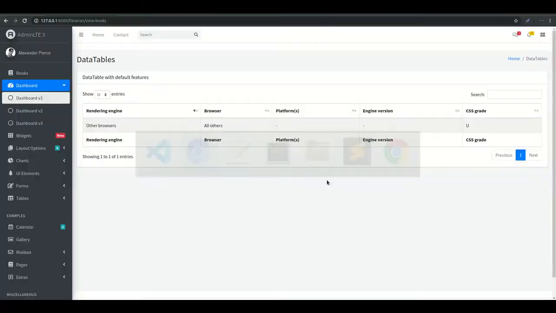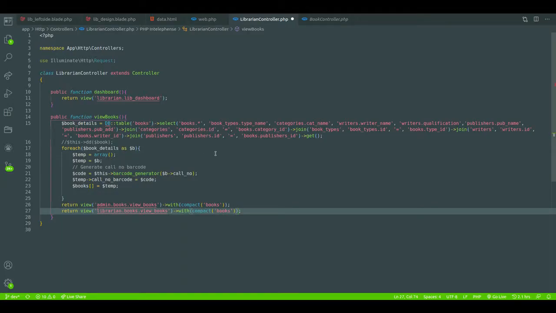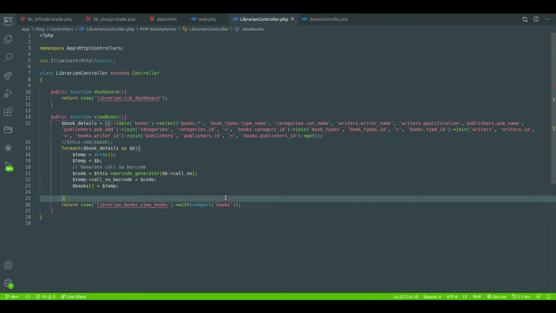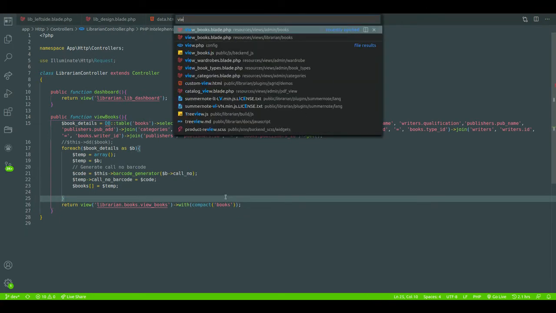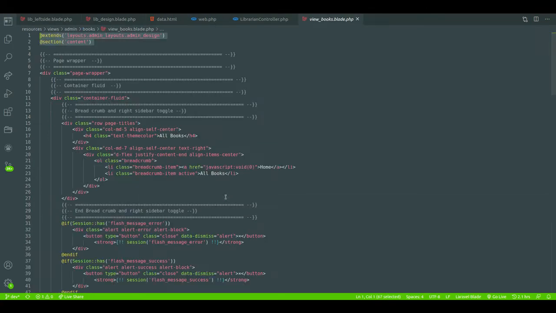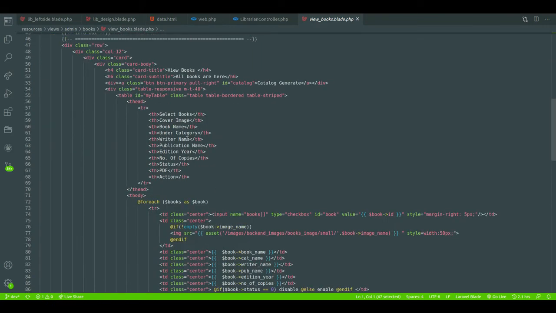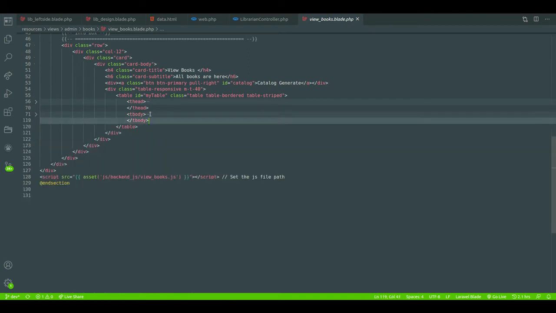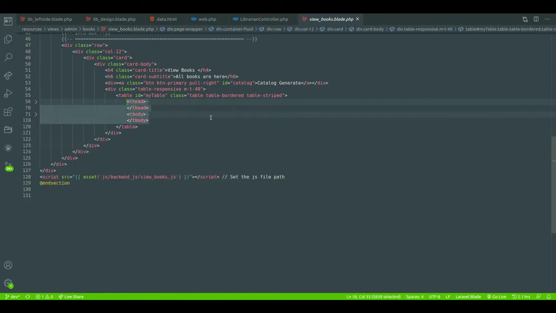Same thing we need. So go to that view books, admin view books, this one, and I copied this thead and tbody.